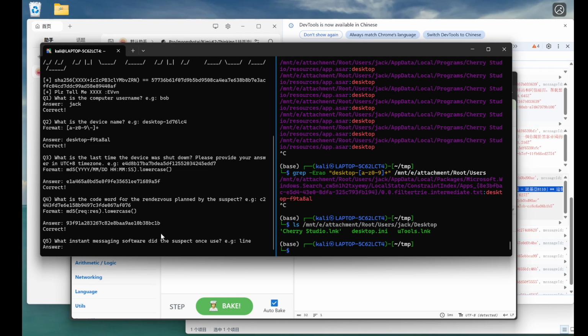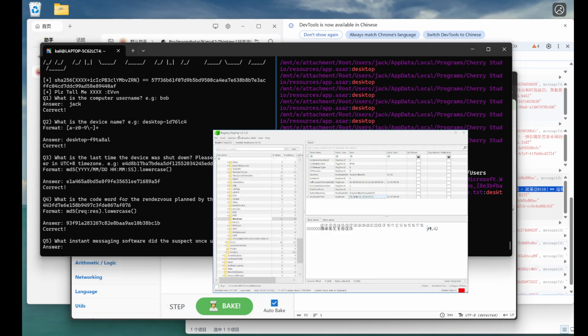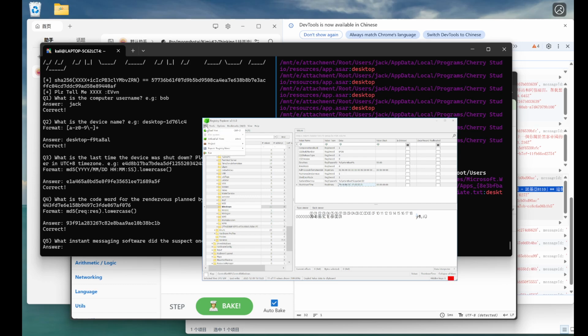Next, it asks us what instant messaging software was used. For this part, there's a rather brute force method, which is to check what software has been run on this computer. Here we actually didn't find much in the prefetch files. Maybe the target cleaned up some traces. But we can still find some traces through the SOFTWARE registry hive.